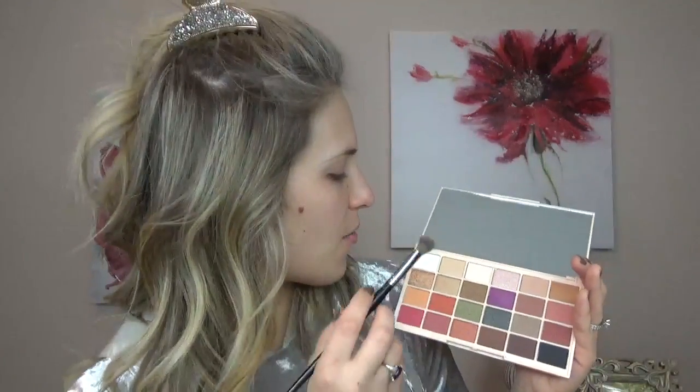Okay, so this palette looks really pretty. There is a good combination of colors. You have warm tones, you have cool tones, you have mattes, you have shimmers. So this is what we are going to use today to create our eye look. So I'm just going to go in with a combination of these two to set that primer.